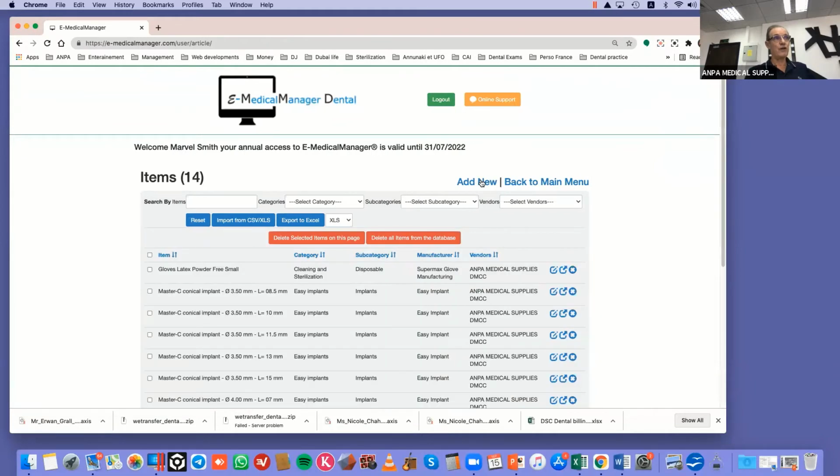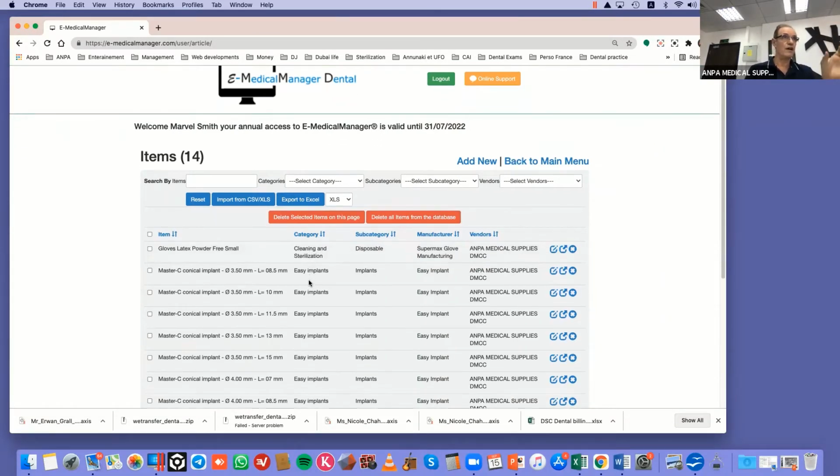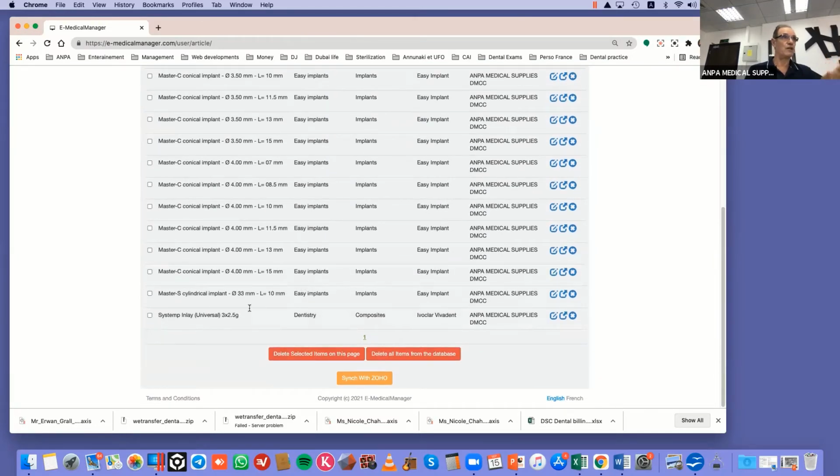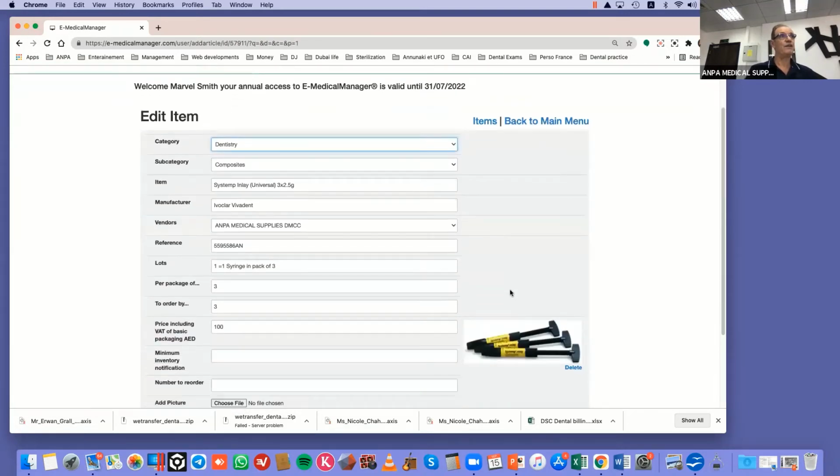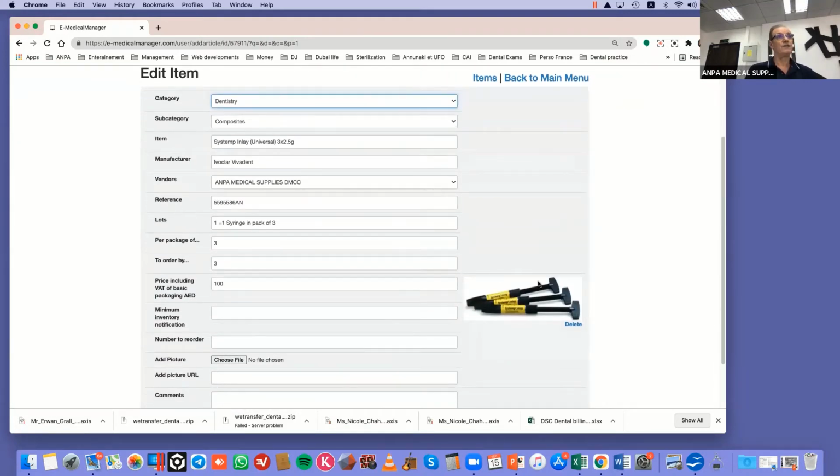Now I go to something different. Gloves are 50 per box, and implants are 1 per box, which is very easy. But let's go to this one. This one is a little different. This one is composite. When I use a syringe like this, maybe I use that syringe within 2 or 3 months, so I don't want to have 3 syringes in my closet.